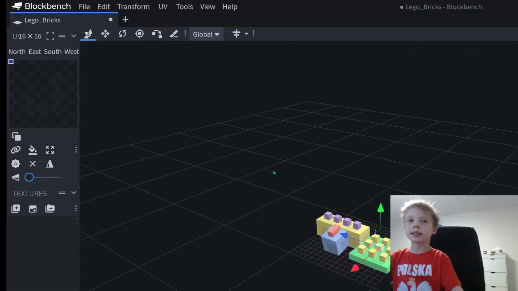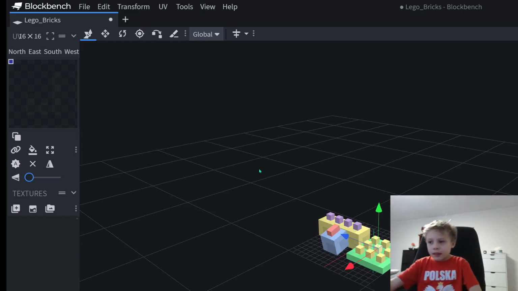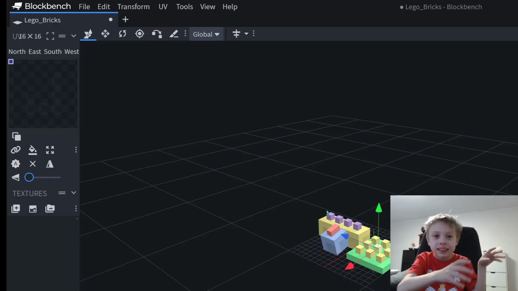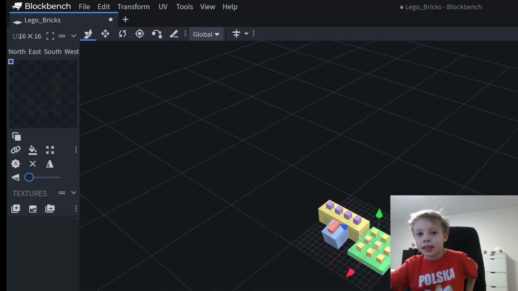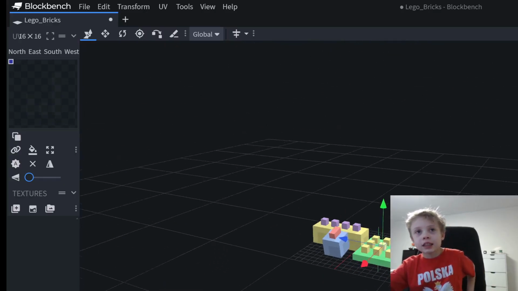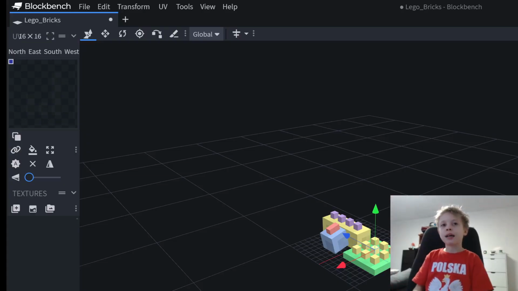Okay, guys, this looks like a pretty good bricks. You like Lego bricks. I'm thinking, like those guys who make really big guns and shields and stuff, and they're like, that does not look anything like Lego bricks. And I'm like, yeah, it doesn't. That's because we haven't made a texture.